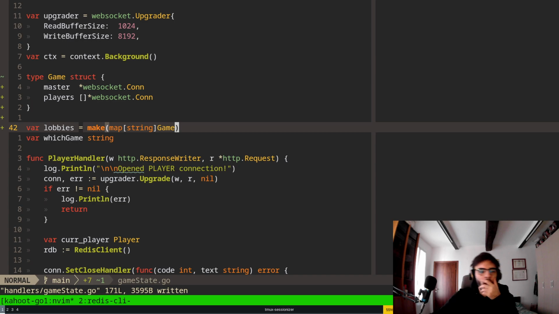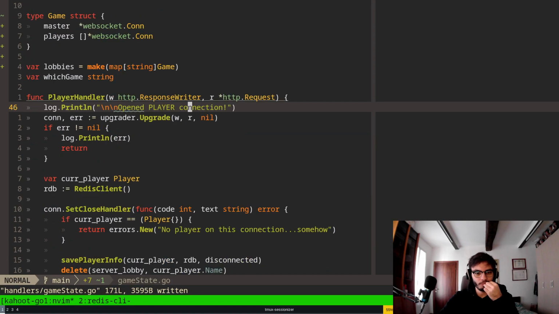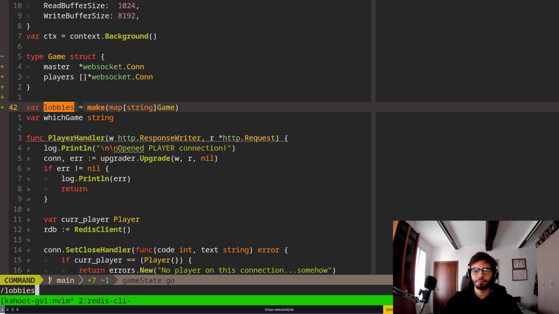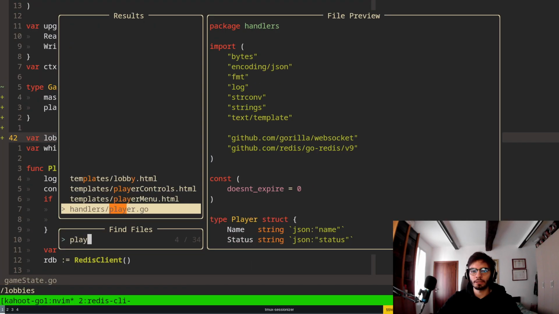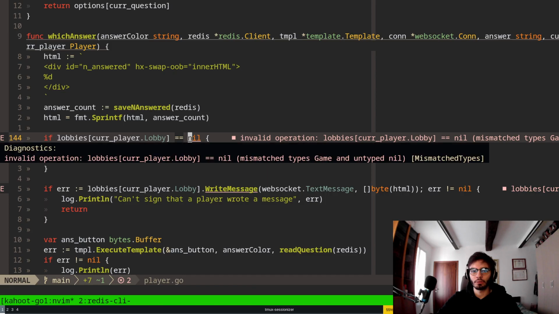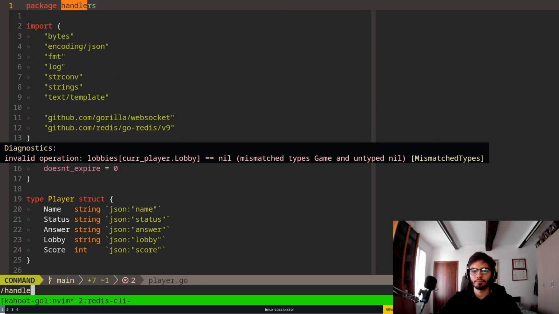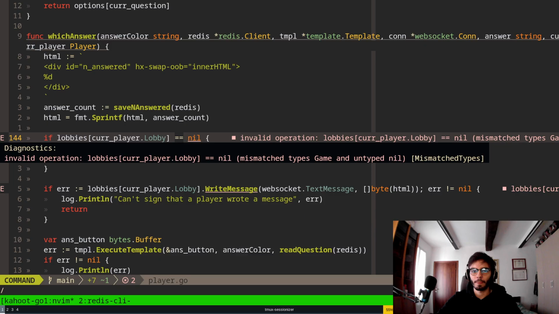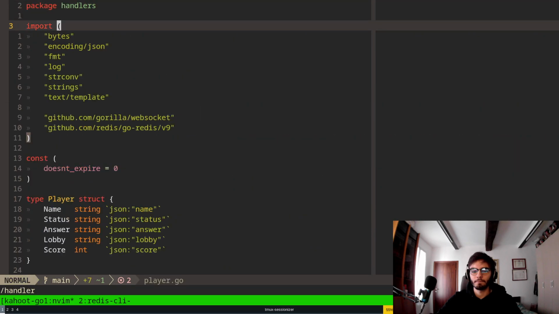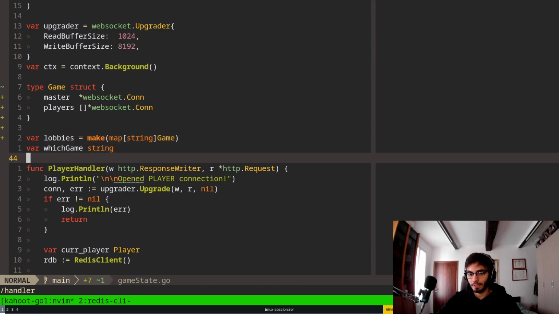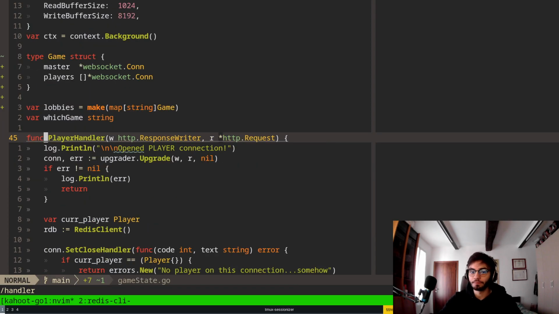Right then. At which point? Yeah, we were saying the lobbies. I should also address how the player connects, which by the way is in the state, because I'm stupid.